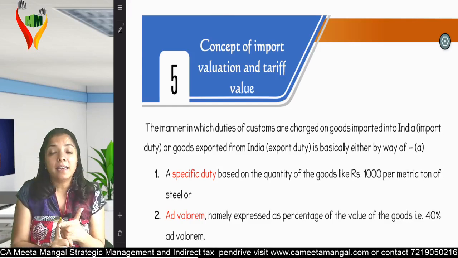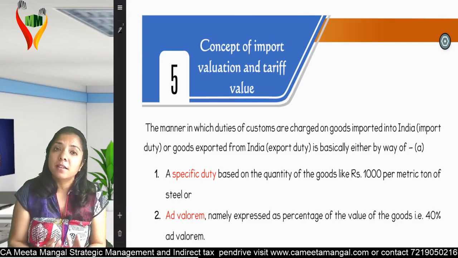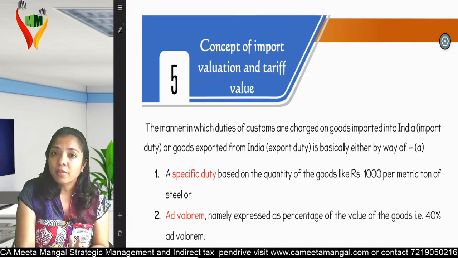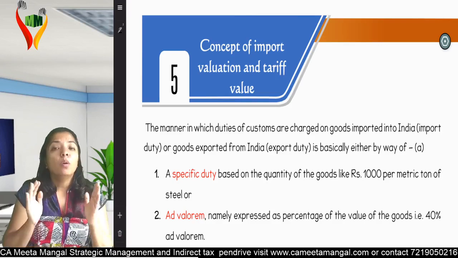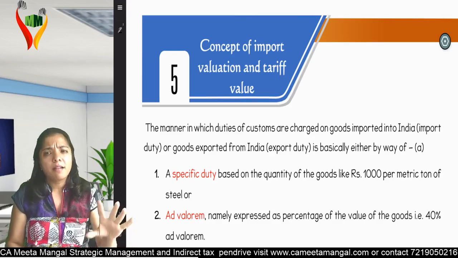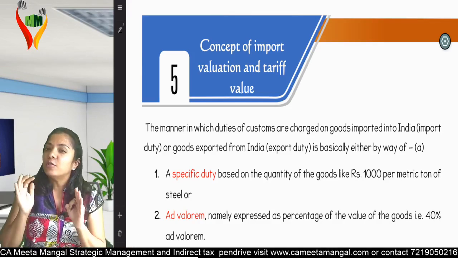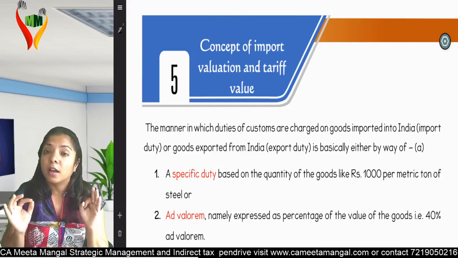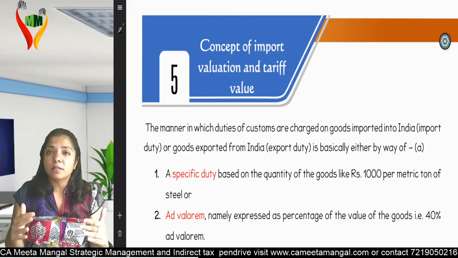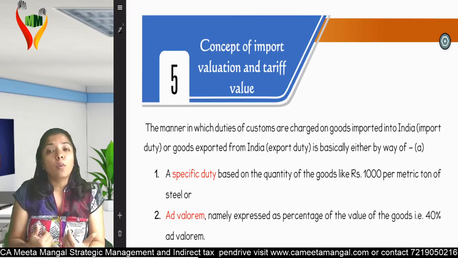Secondly, we are even going to calculate the import duties which we have studied in the previous chapter. Am I clear to you? Can I start? Again, I'm saying, what is the importance of this chapter? 100% 5 marks. Out of 20 to 22 marks of customs, 5 to 7 marks come from this chapter alone. And 100%, it's not 99% also, it's 100%. Am I clear?